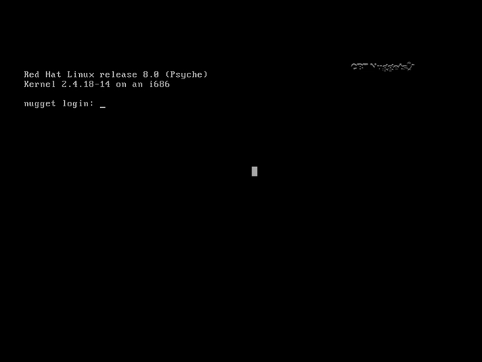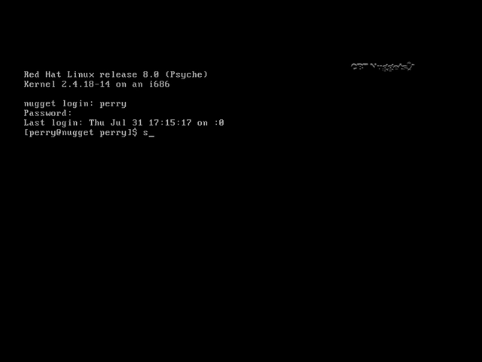And here we are at the beautiful text-based login screen. This reminds me of the VAX VMS that we used when I was in college. You sat in front of this little monitor that was hooked up to this big mainframe, and this is basically what it looked like. So I'm going to type my login name. I'm going to type my password here. Now I'm logged in to Nugget in the text-based version, without any graphical user interface stuff going on.